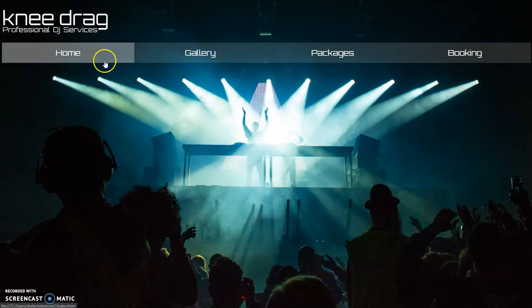This leads me to my next point. I think my navigation bar is probably my most innovative technology that was implemented in this site. I looked up how to make these a little bit translucent, not totally opaque, so you can see the picture through behind the navigation bar. And I used the knowledge from one of the assignments on how to have this hover effect. I just think it looks really nice and modern. Probably my favorite part of the site.